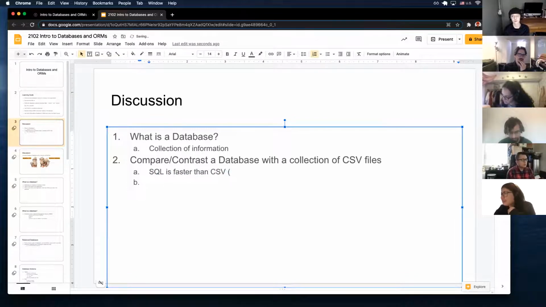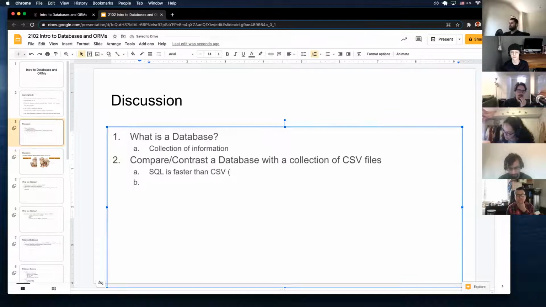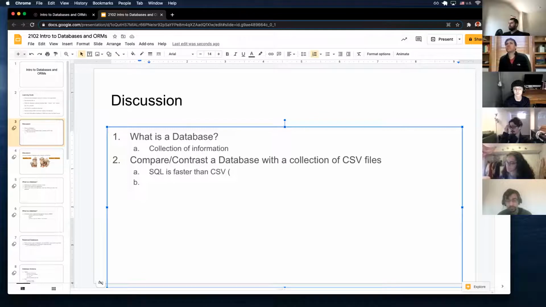Why would we prefer using a database over using a CSV file? I guess with a CSV file, you end up iterating through every single line, whereas with a database, you can use SQL to just retrieve the specific data that you're looking for. So it's a little bit more time efficient. Right. Cool.